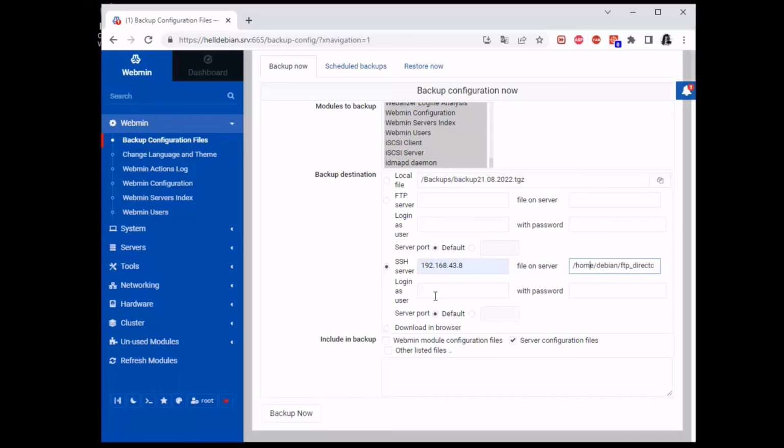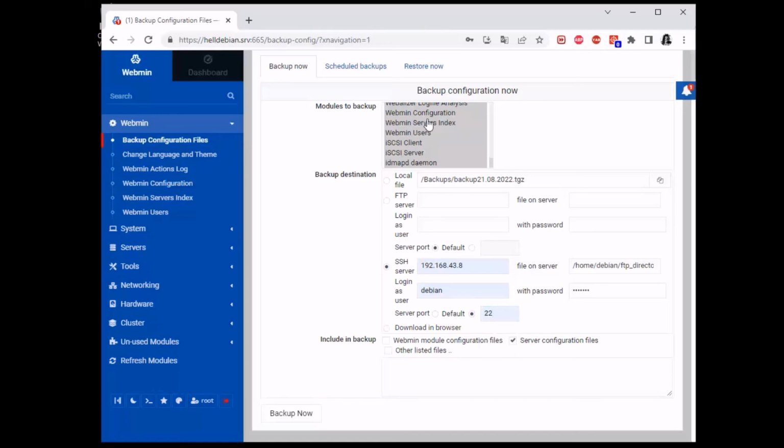Right, now we have to specify what kind of user. Well, the same user that was configured when we were configuring the FTP server. So for me it's this one, for you it's gonna be whichever you picked. Password for this user, and of course let's use the port 22 for the backup.